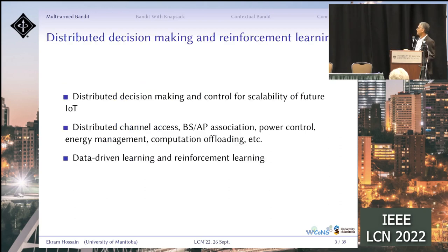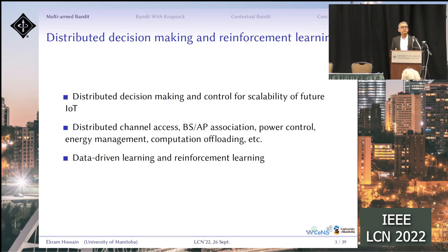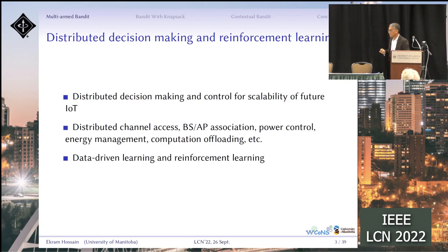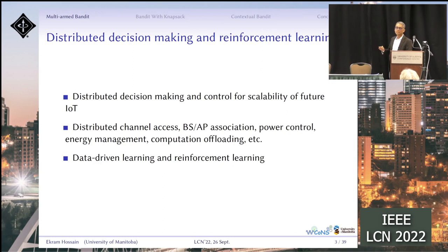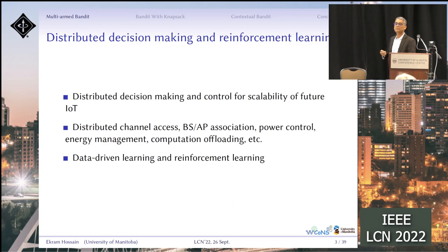Distributed decision-making will be important for many communications and networking problems, like in IoT-type problems, due to the scalability of the system. If you want to make a system scalable, we need to be able to make distributed decisions. Sometimes it becomes very difficult to have everything centralized. Here are a few examples: if you think of a channel access problem in a wireless network, each node should be able to access the channel independently, maybe without any coordination, and it should be an efficient access method. So these are distributed decision problems.